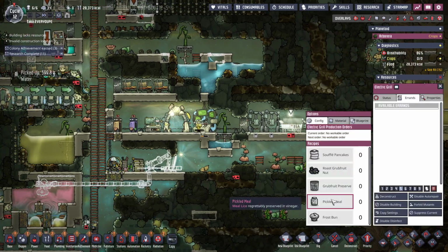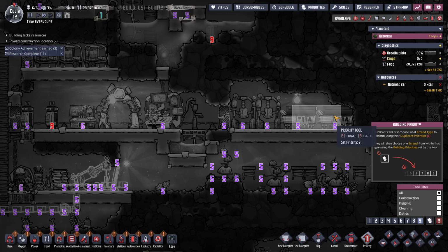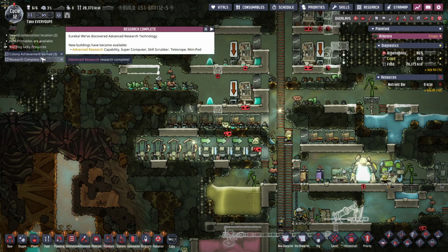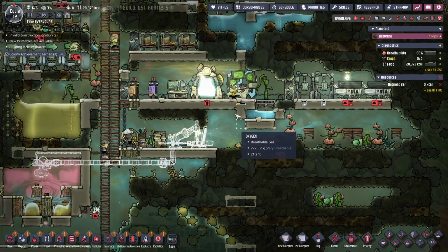Meat. Always. We don't have meat yet. My bad. Okay. Priorities. Cook this first and this second. We don't have mushroom either because we haven't done that yet. Okay. I was about to check my research. No, not my research. My completed achievements, but first let's get the duplicant.